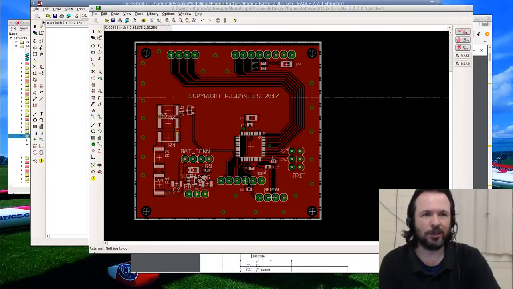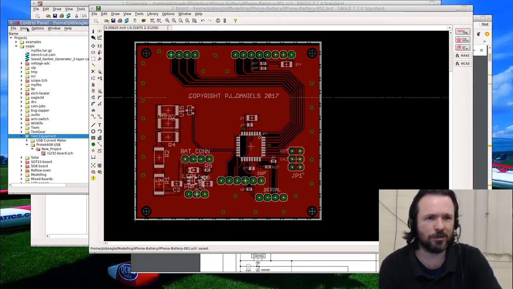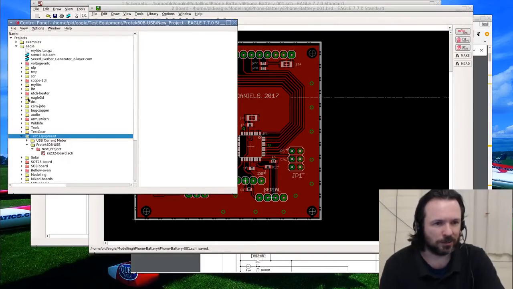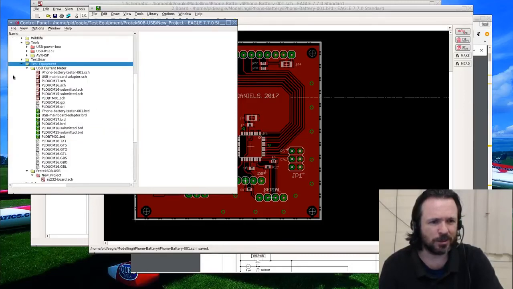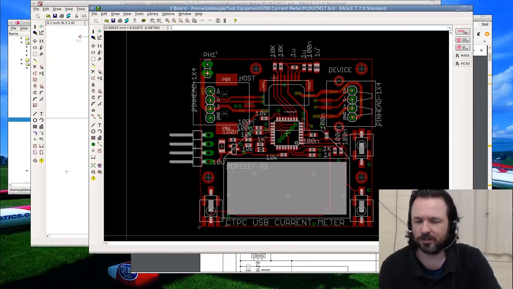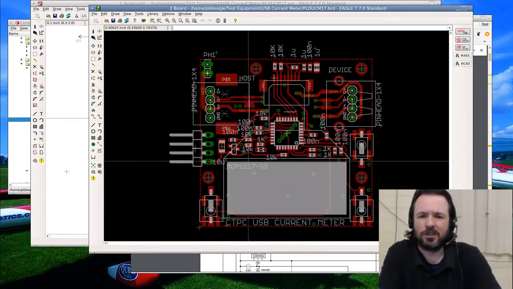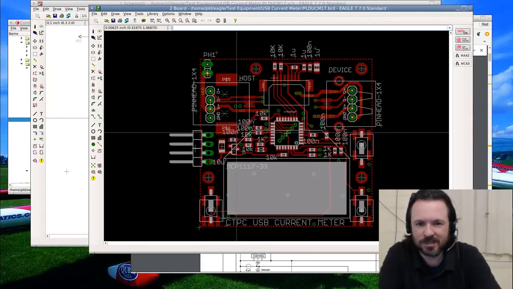Okay, I'm going to have to load up another project so that I can get the buttons that I want, because I've forgotten where I put them. And for this project, it's the USB current meter. There we go, USB current meter. Version 17. Yes. Okay. Well, this is the other option I could take. No, just go with the 16 by... No. Yeah, these are the buttons I want.